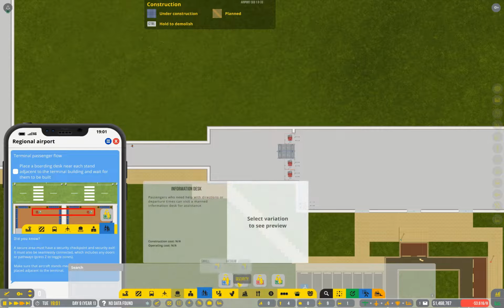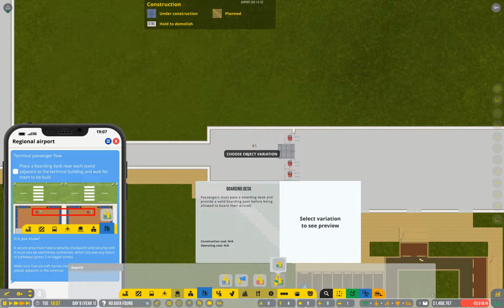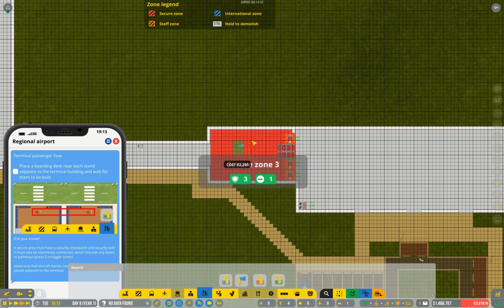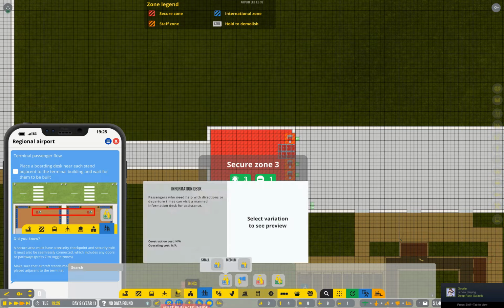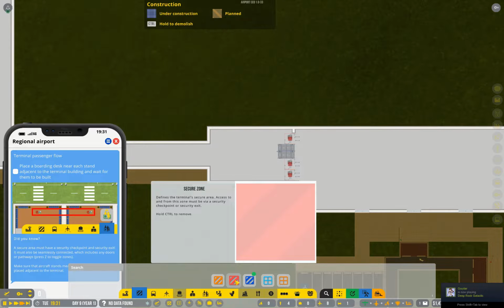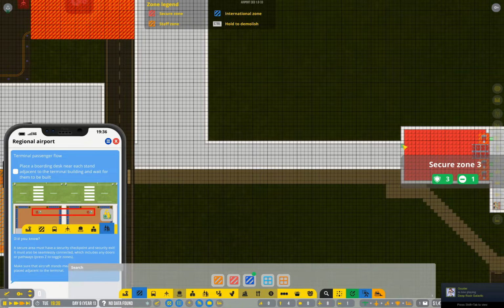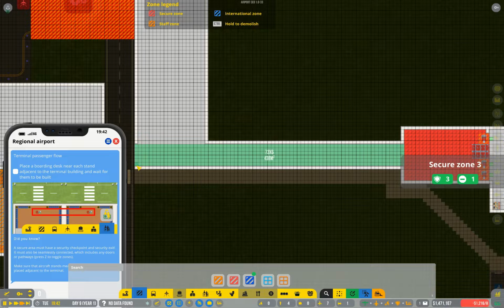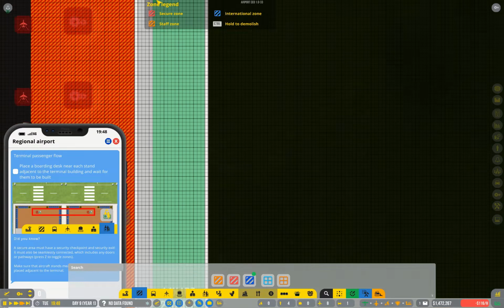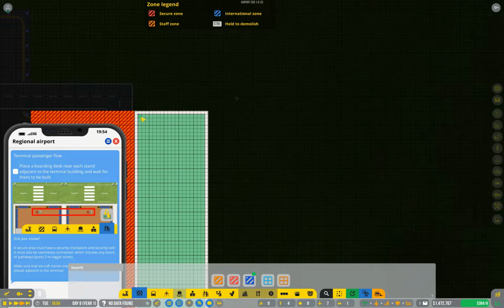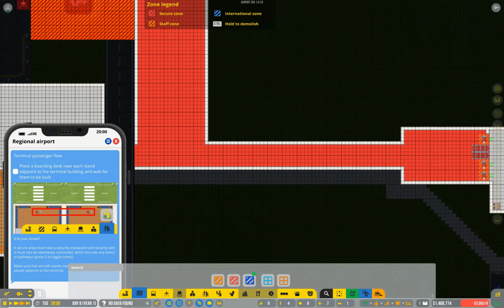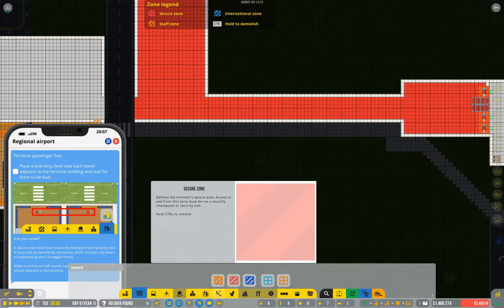So if I just demonstrate, let's go to boarding desk. I can place them here, but I cannot place them in this grey area where there's no security. So security zone must be placed first.